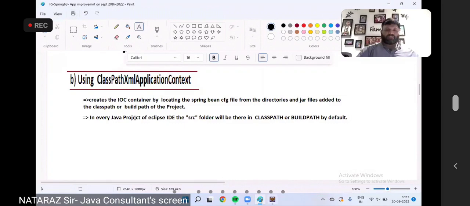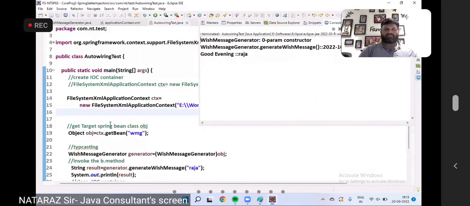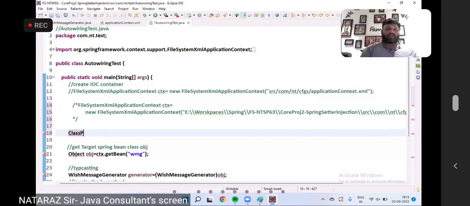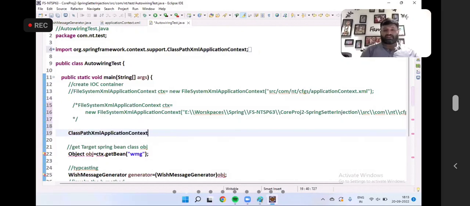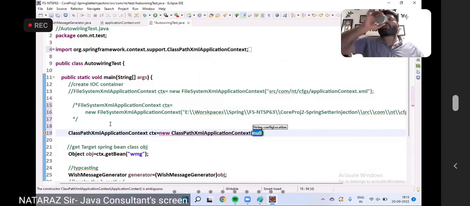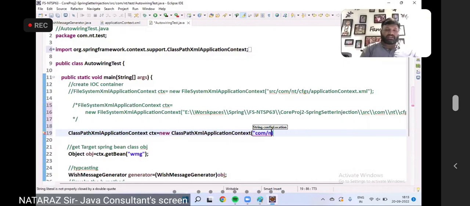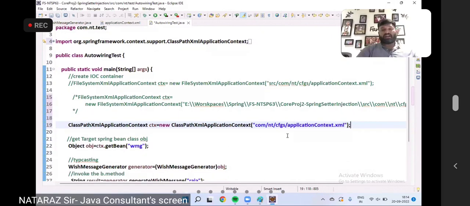Let's comment this one also. What I'm going to do is write ClassPathXmlApplicationContext ctx = new ClassPathXmlApplicationContext, and pass com/nt/cfgs/applicationContext.xml.